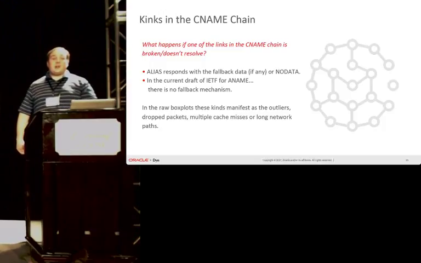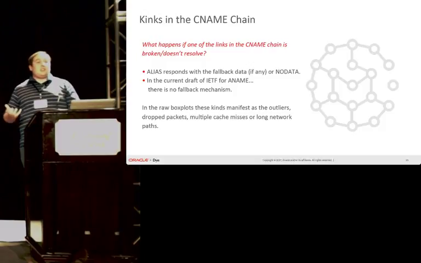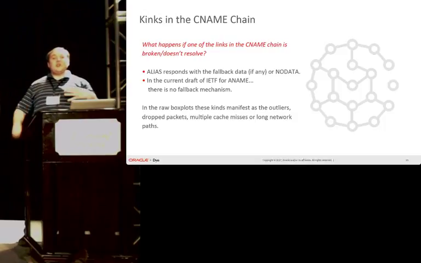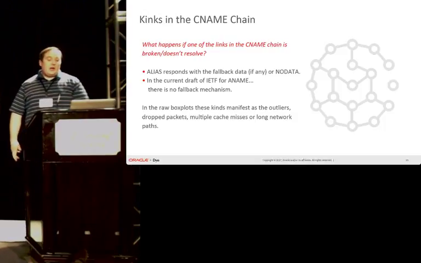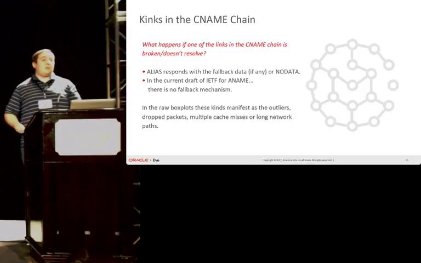In the current IETF draft for the ANAME, this fallback mechanism doesn't exist. Now, this is kind of an interesting business debate because essentially with the fallback domain, you're creating a notion of maintenance. So if you had something so consistent that you could define it in the first place, would you have defined the record differently anyway? Maybe. But from a business perspective, it's kind of installing that notion of if everything breaks, you can always hand this endpoint back. So again, I think for a lot of people, it's going to come down to a business versus a technical decision. But it's a consideration that I'd be interested in hearing other people's thoughts about, as everybody's use case might be different.